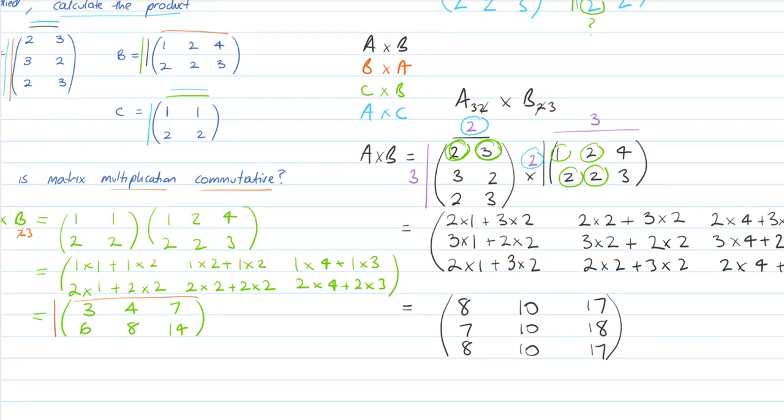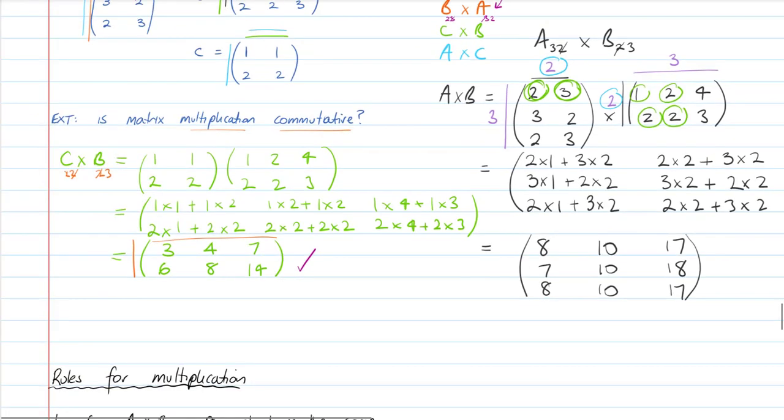Hopefully you recognise now that firstly those two will give us different results, because A times B gives us a 3 by 3, whereas B times A will be 2, 3 times by 3, 2. The 3 dimensions will cancel out, we'll be left with a 2 by 2, which will definitely be a different matrix. So they are not commutative. We also know that C times B is equal to this thing here. B times C is one of the things we said didn't exist. So therefore, matrix multiplication cannot possibly be commutative. Maybe sometimes you'll get that situation where it just happens to be, but it won't often be.